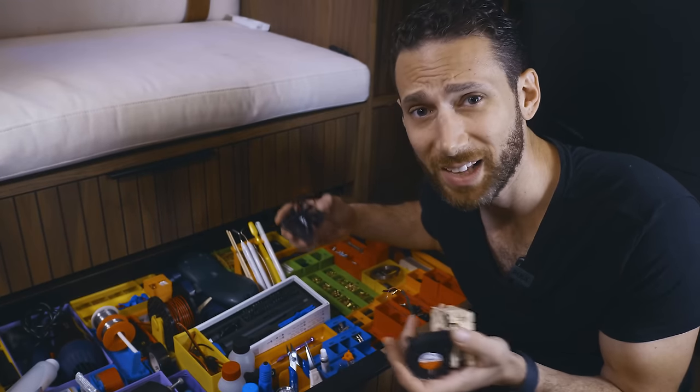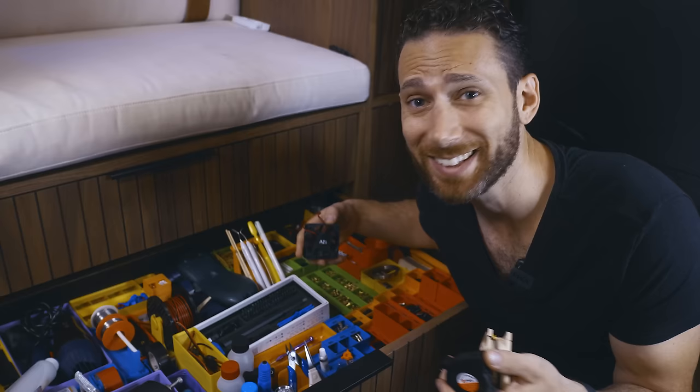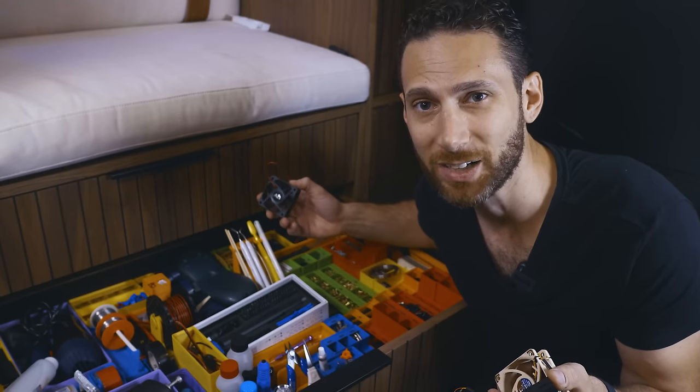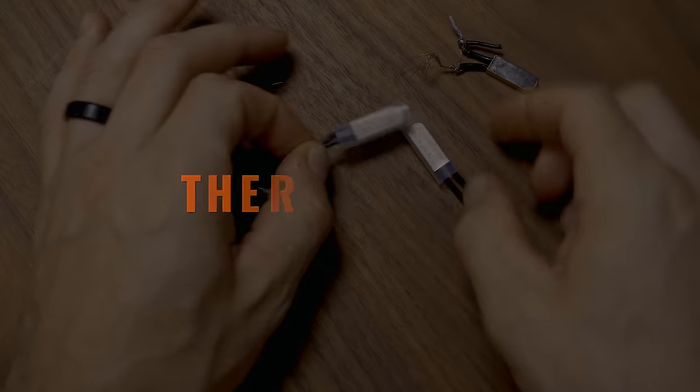Now, these fans are really affordable if you buy them on AliExpress, and like everything else on this list, if you're ordering them just in case before you need them, we aren't in any kind of rush, and we can afford to buy cheap with slow shipping.